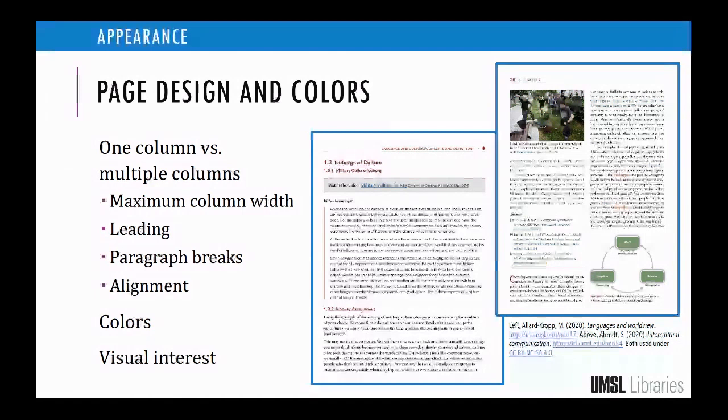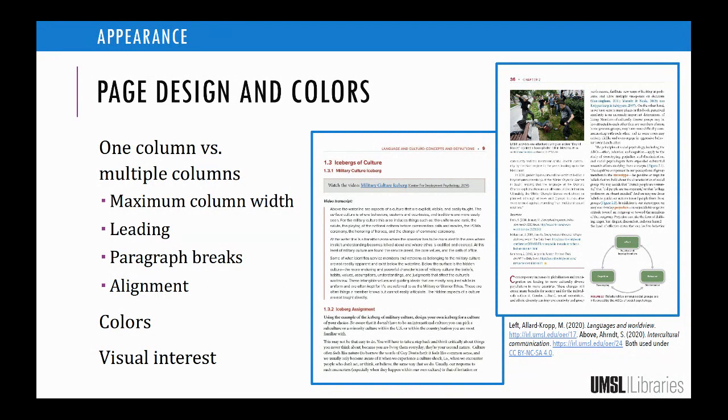For visual interest, you're going to want to break up your text with images, tables, and boxes. Captions, box text, and table text can be set in a slightly smaller type size. Put the figures and tables and boxes as close as possible to the first mention, but preferably not on the page before. There are a lot of rules about this in the publishing industry, and a lot of times it's by publisher. It's not one size fits all, but you want to make it easy for your students to find what you're referring to. It shouldn't be too far away.